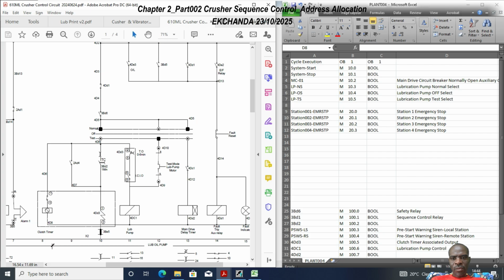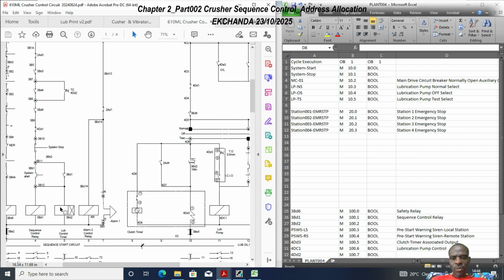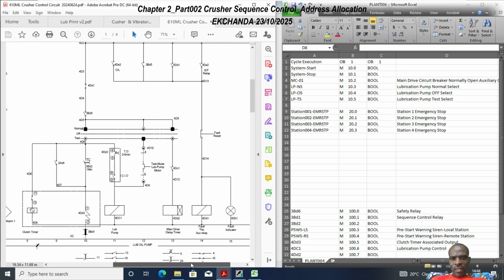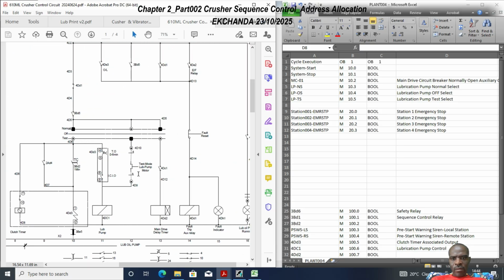We're not going to worry about 3BD5, or rather 3BD2, because 3BD2 is associated with this timer. And then the only other input is the test mode loop pump motor. So that is an input. So we're going to say loop pump test push button.